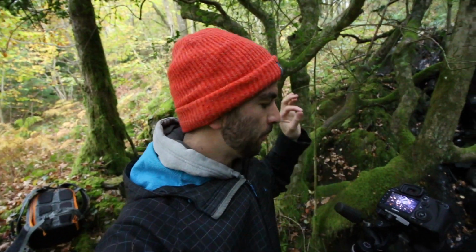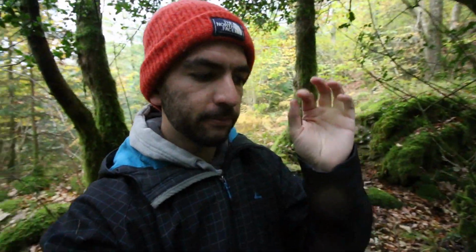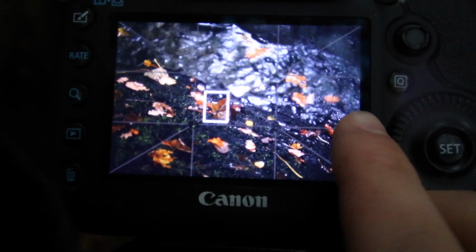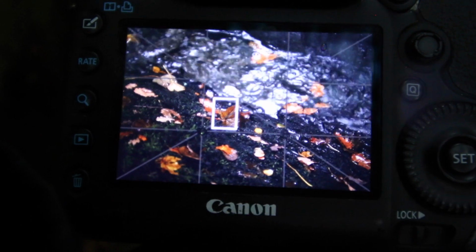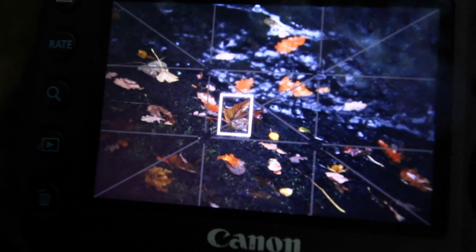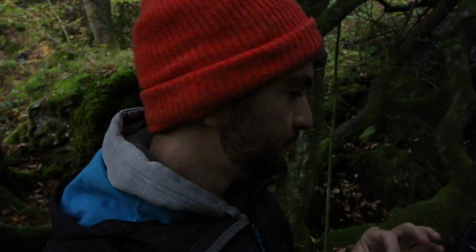I'm not sure. I've got this one framed up, and what I've done is I've got that bit of a basin down here, and there's a load of autumn leaves on the top. Got all these autumn leaves around it, and I've focused on this leaf here, and you can see all the leaves moving around in the background. Maybe if we twist the polarizer to make that water a bit darker, I think that looks better. All of the leaves should be in focus on the foreground, and then there should be a bit of a colourful blur behind it. Doesn't sound that great.